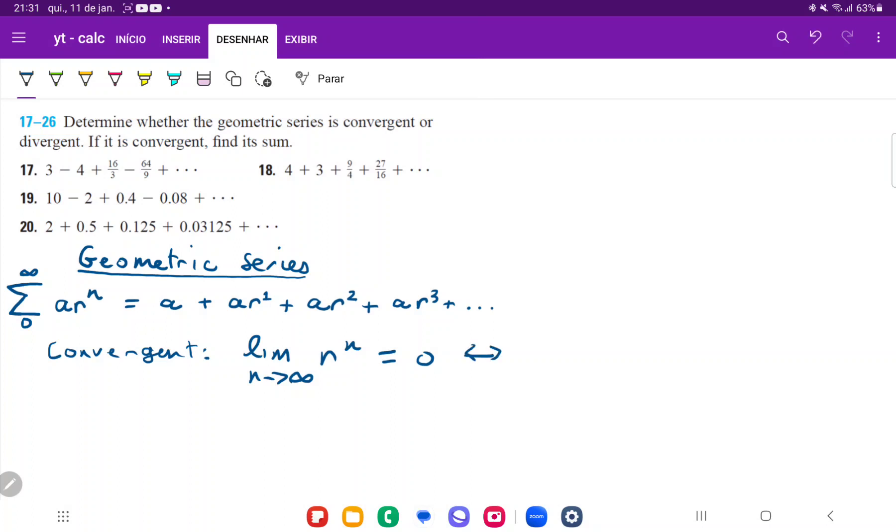And this happens if and only if the absolute value of R is less than one, because if I take, say, one-half and I raise it to a million, that's going to go to zero, whereas if I take even like 1.01 and I raise it to a million, that's going to grow. So all we have to do now is we have to set up this series here, kind of express it in this form so that we can very clearly see what the ratio is.